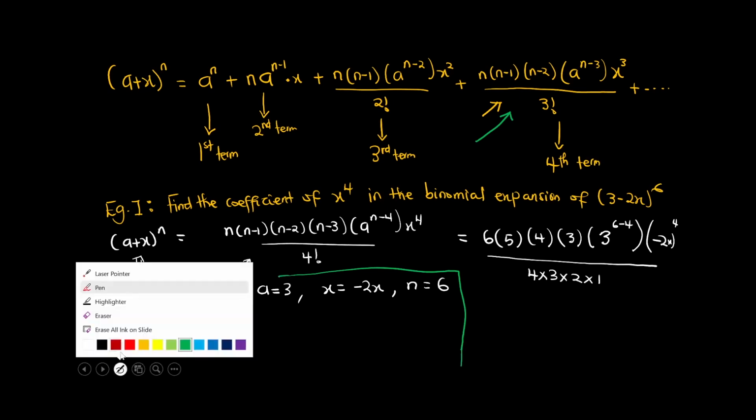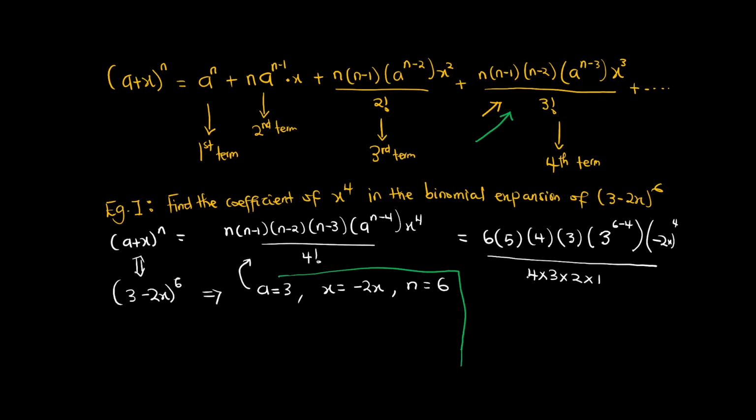Okay, so from here all we have to do is to solve this problem. So the 4 here will cancel this, the 3 will cancel this, the 2 goes here once, to go here 3 times. Are we okay? Then we only have 1 at the denominator. So over here I have 3 multiplied by this will give me 15. So 15, then I have into brackets 3 raised to the power 2, because 6 minus 4 is 2.